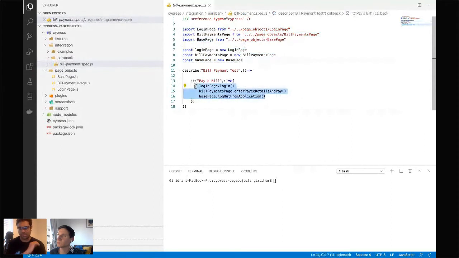I'm really insisting on this because one big trouble that I had with Selenium is the drivers. Most of the time, if we are not passing the driver correctly to the different pages, it's going to fail and it's going to tell you what the issue is, right? When it comes to Cypress, we don't have to worry about that at all. So this is going to be my simple test using page objects.